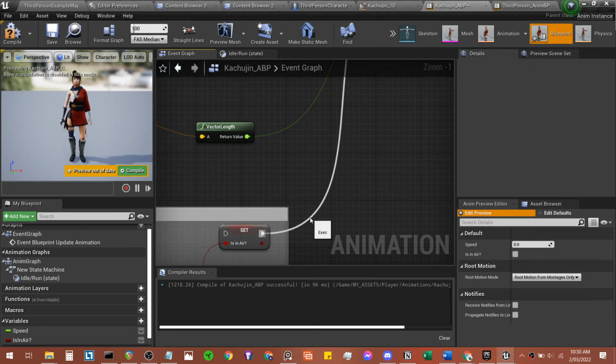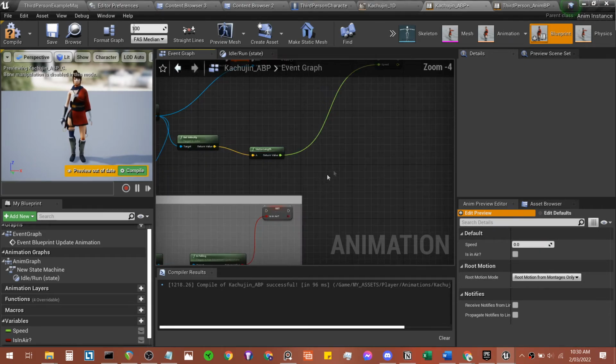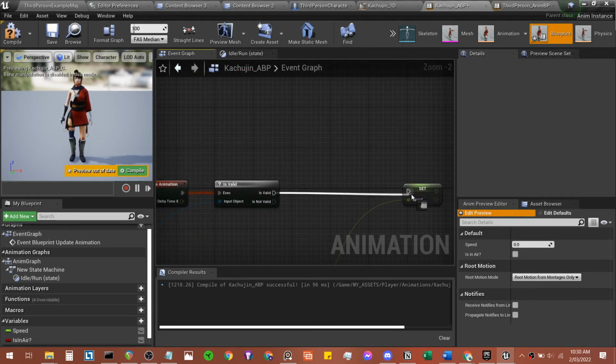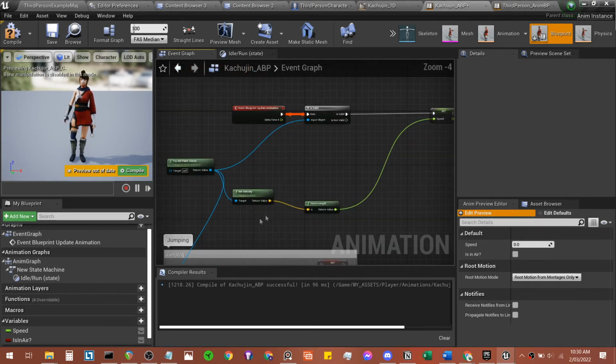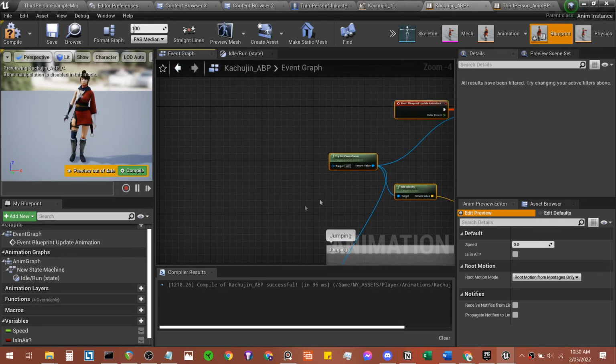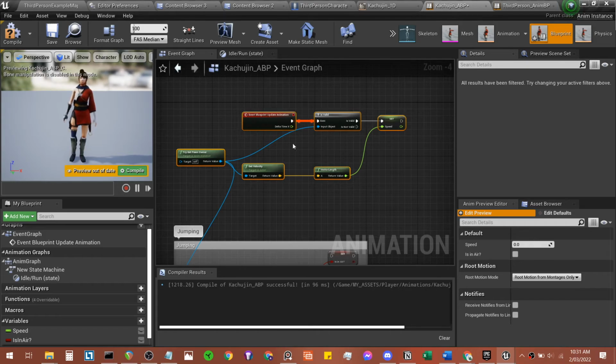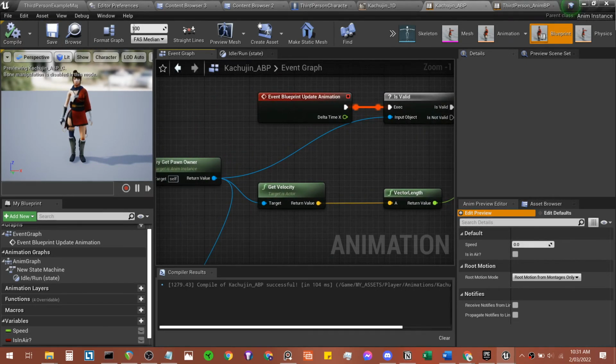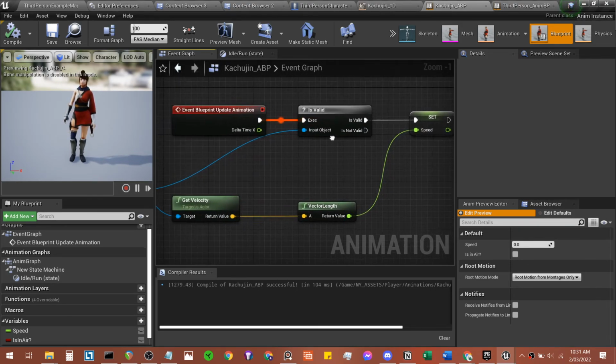So if you want to get rid of a no connection, you click Alt on your keyboard and you left click. That should remove it. And yeah, let's just click these and reorganize them by pressing Format Graph or Alt F, compile then save. So essentially it's trying to find your character, and once it does find your character, it's going to set the speed of your character.